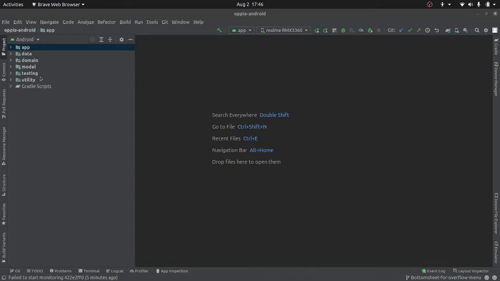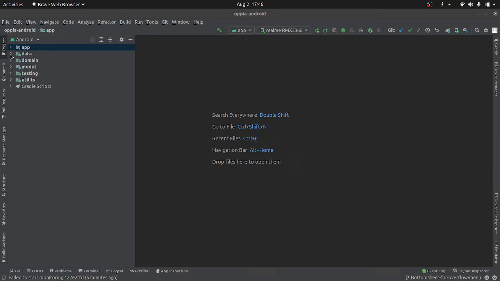If you are building an Android app on your own, you might not have discovered this many layers in your app, right? You have only seen the app layer, but then we have multiple layers. The first layer here is the app layer. App layer is something you are all familiar with, right? The app layer contains the activities, fragments, custom views, view models, and presenters. You can consider most of the UI part to be in the app layer.